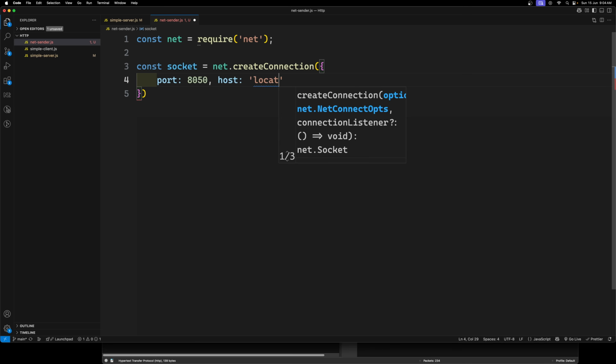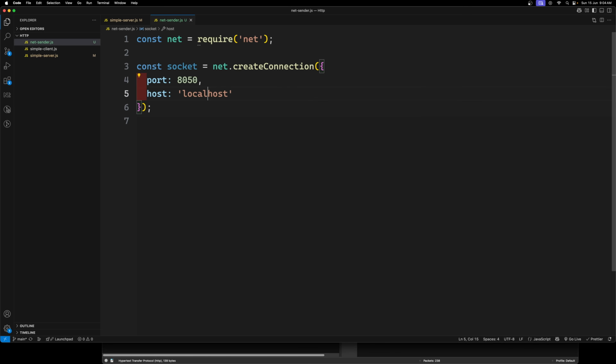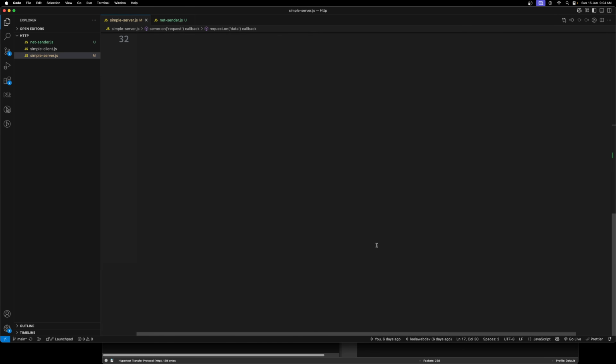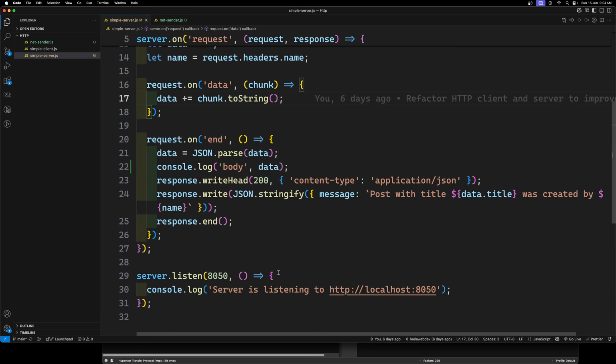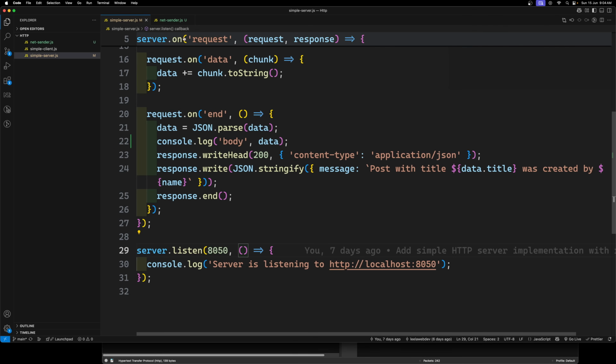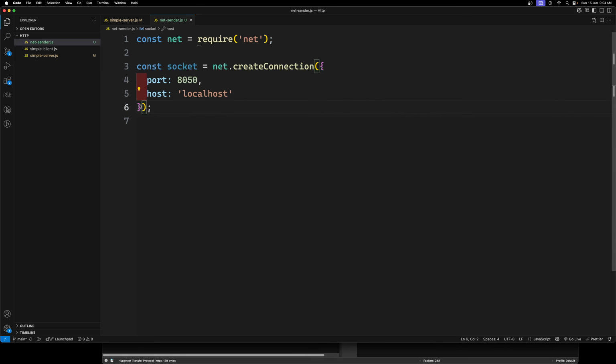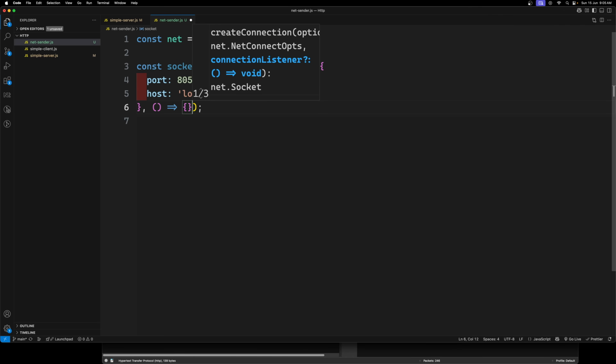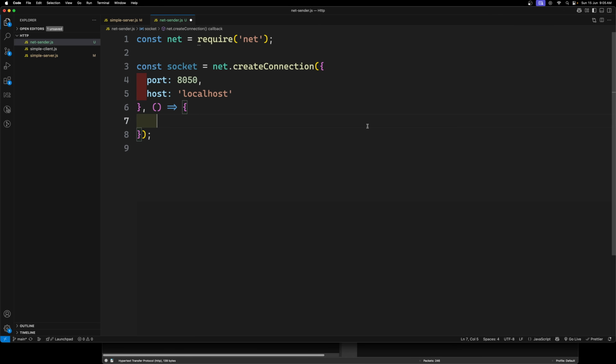So use the same thing, whichever name you are using in the simple HTTP server also. By default it is localhost if you don't mention it here. So I'm using the same thing so that it connects to the same family. So the socket has been created. When this is successfully created, now I want to send the data.